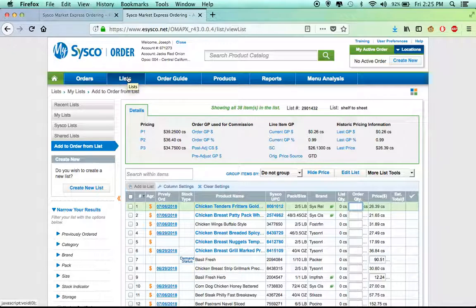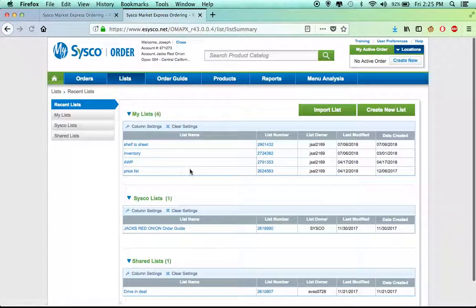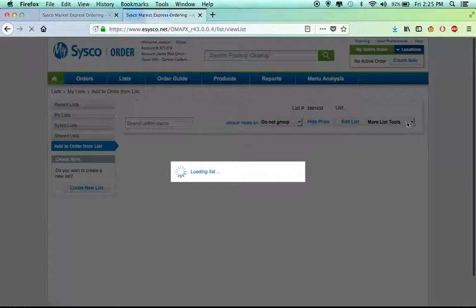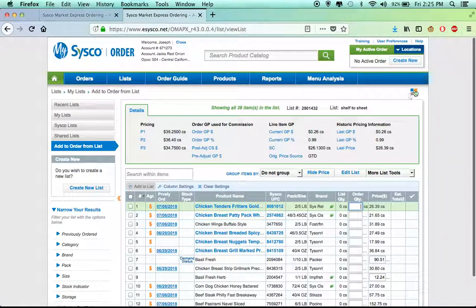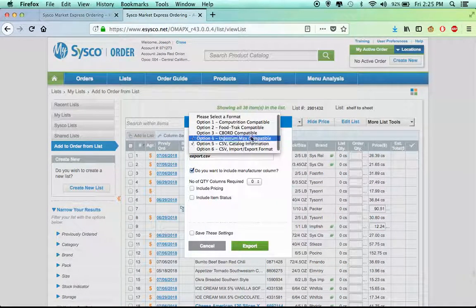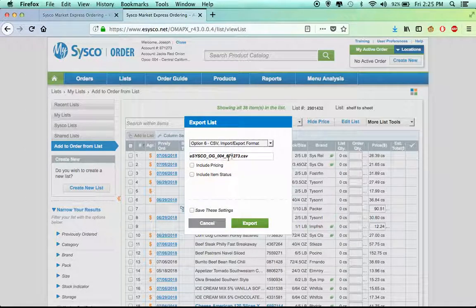Now I'm going to explain how to export some lists. So now you're in your list and I want to export this list because I'm going to put this on, say, another account, a multiple account. So I click on my list. I click on More Tools over here. And in More Tools, I go to Export List. And don't ask, I've already gone through all of them. I don't know why it selects this one, but you want the last one. So just remember it's the last one.